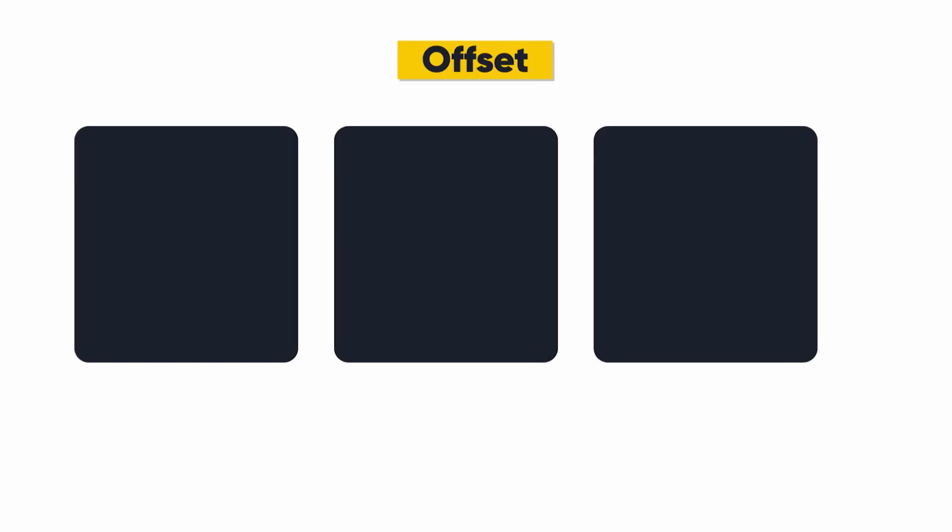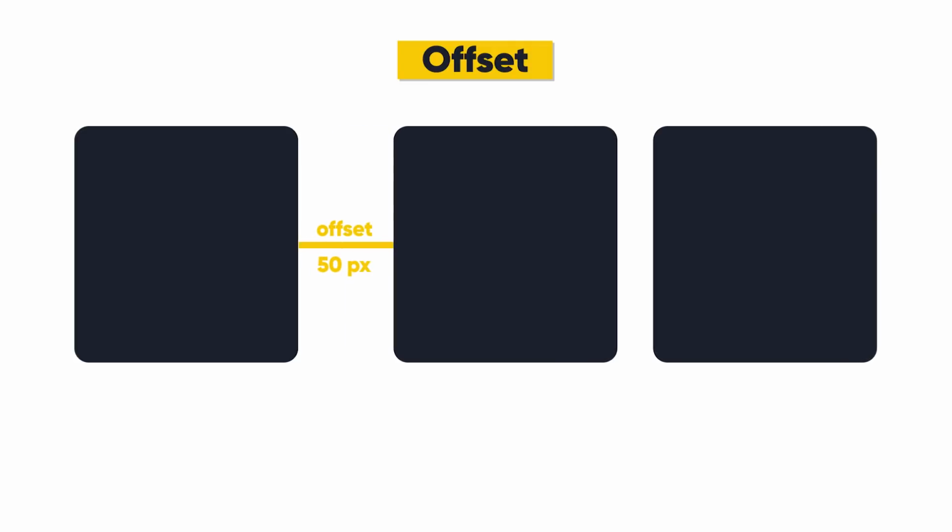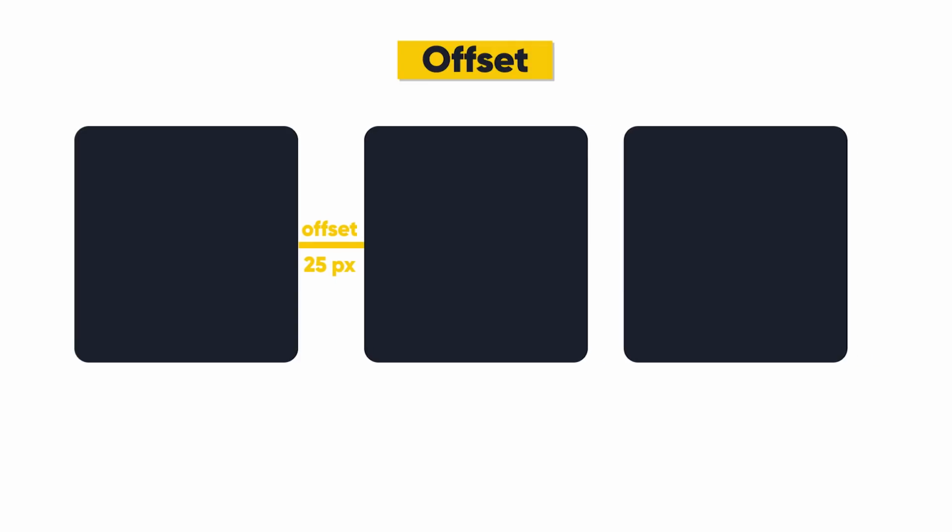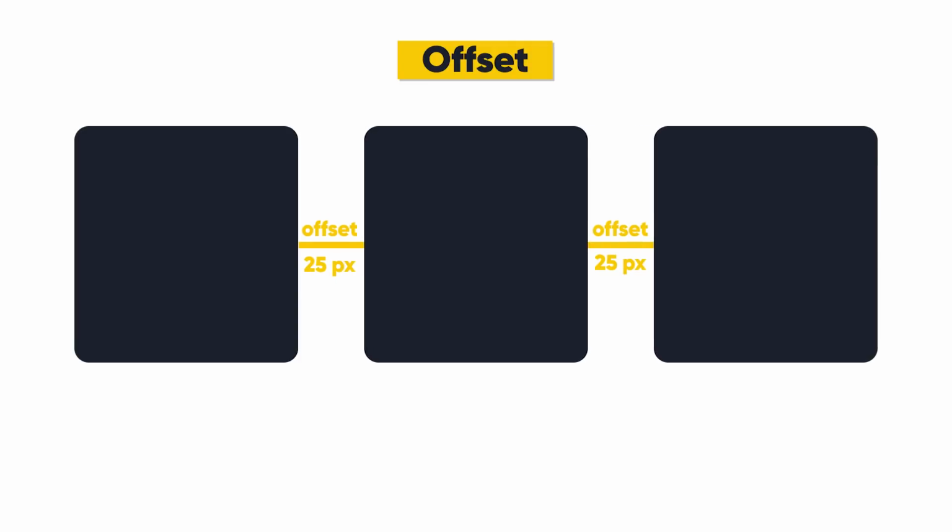So you've got elements within a container. Their positions are dictated by the pattern, by the layout, and now you can offset them some amount from the space that the layout is positioning them in. So you can offset them by a certain number of pixels from where the layout dictates they should be.